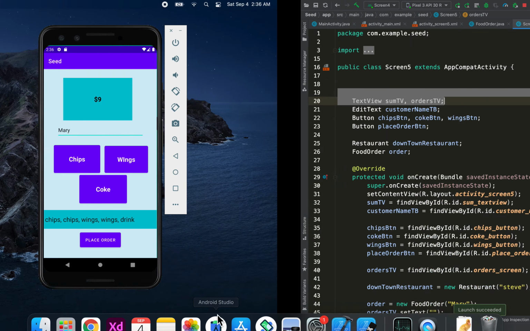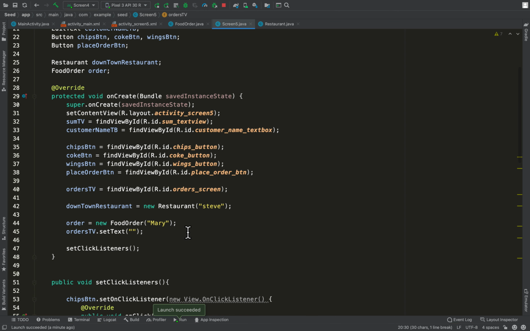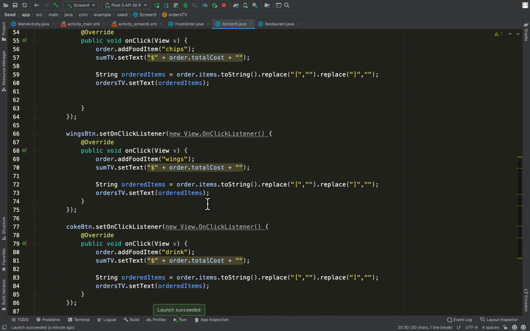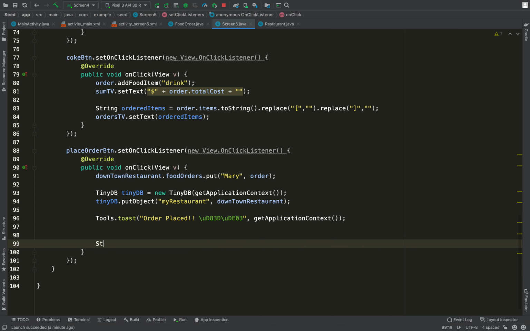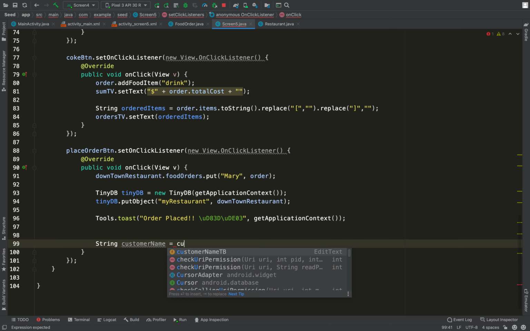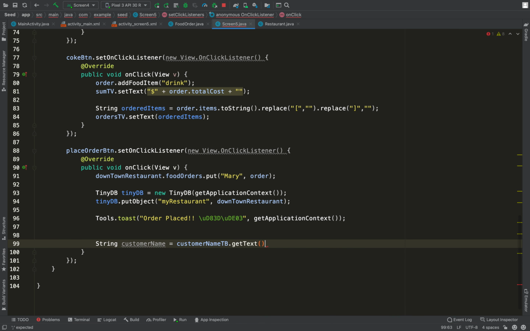I didn't do it just to keep things simple and straight to the point, but we can grab the customer name from the text box by saying something like String customerName, which will be equal to customerNameTextBox.getText().toString(). That's how we grab the text from the text box. Then we can use it anywhere.